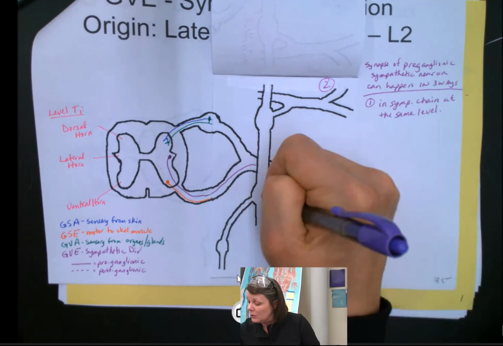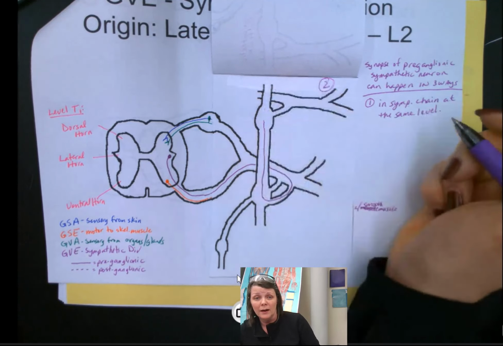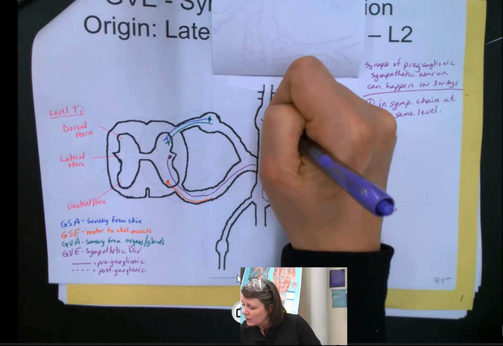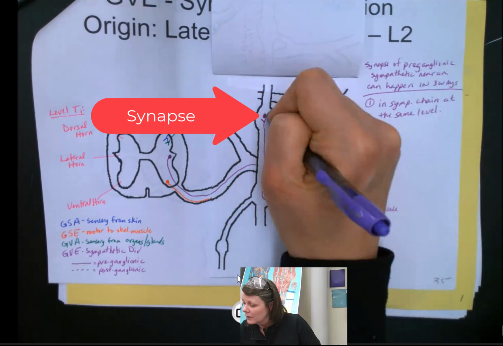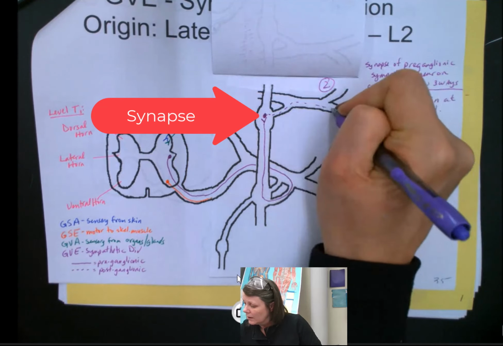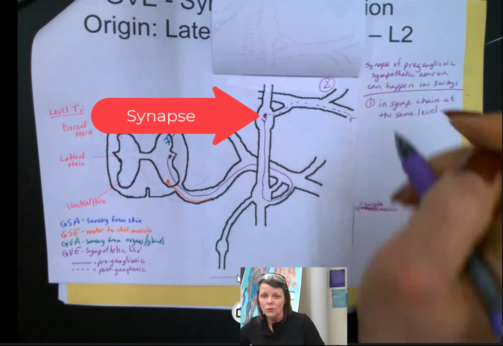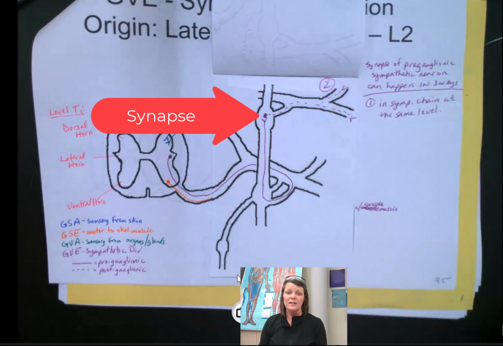But in either case, we're going to draw it here, and we're going to go up, which would be C8. And up here is where there will be a neuron waiting for us. And then I draw my dotted line out, and it's going to then go to my cardiac or smooth muscle or my glands at a different level. That is option number 2.